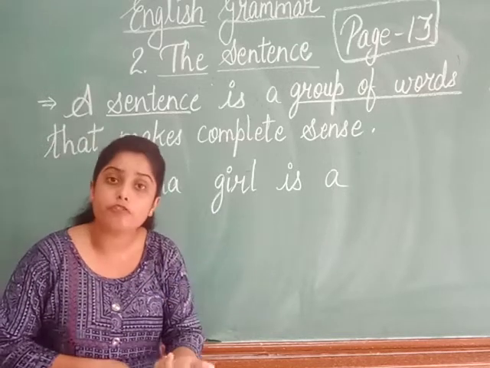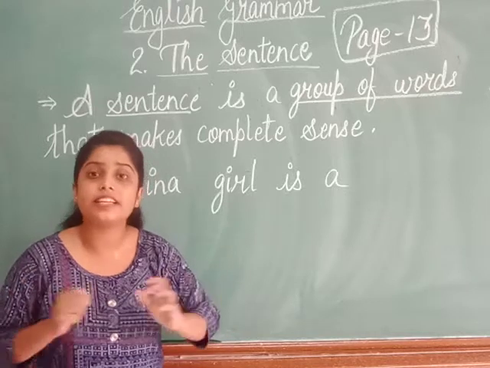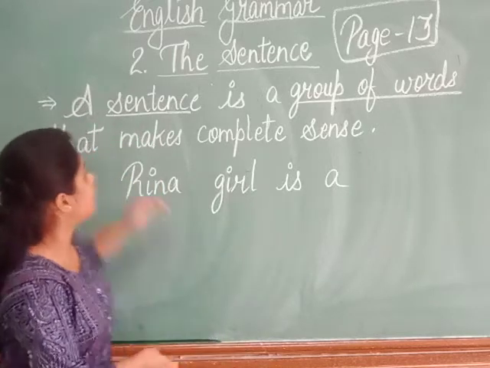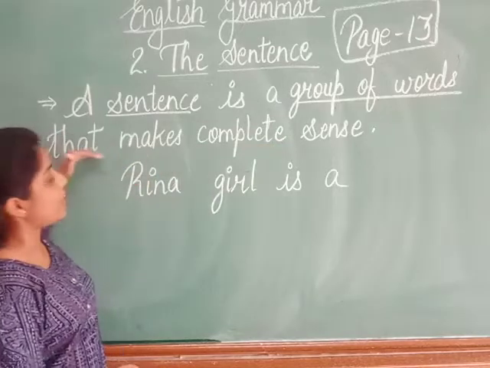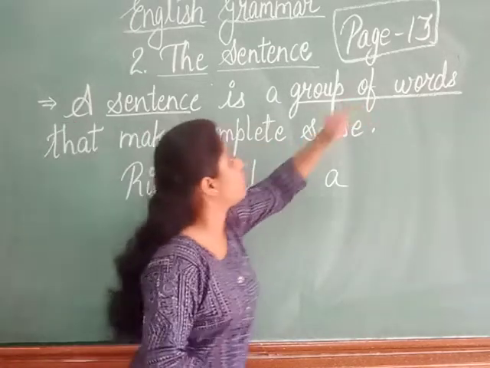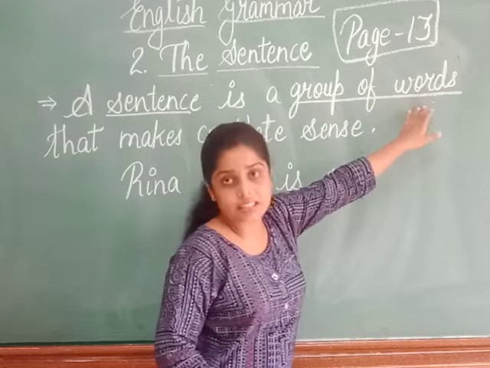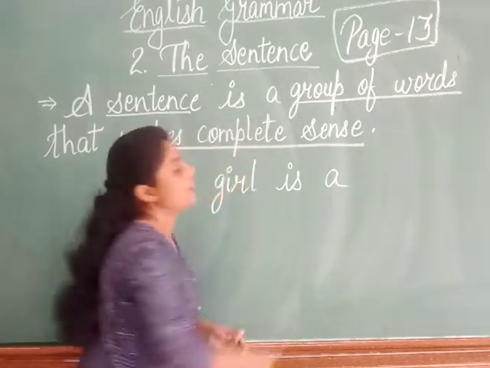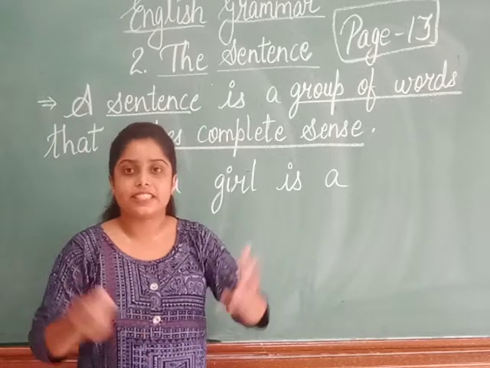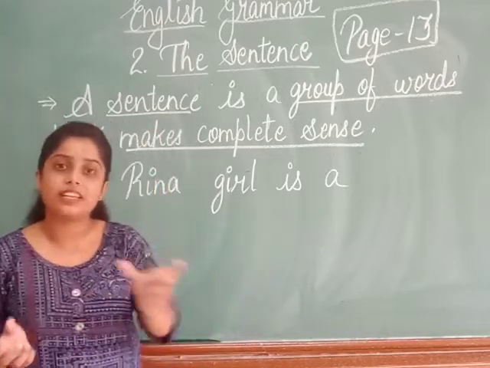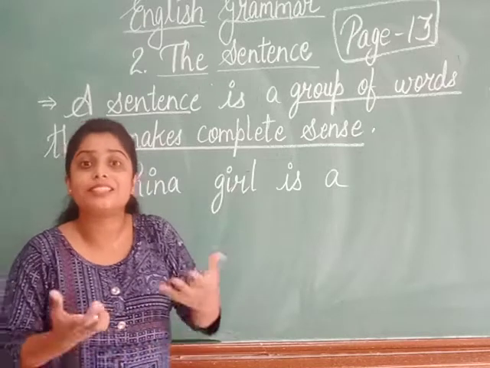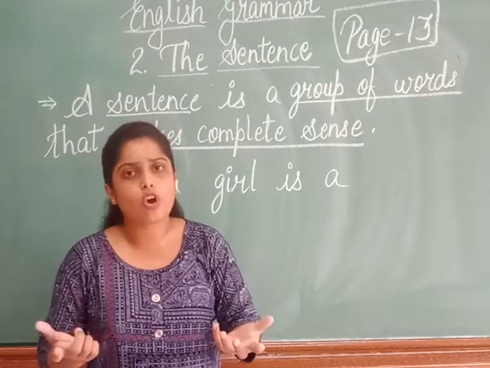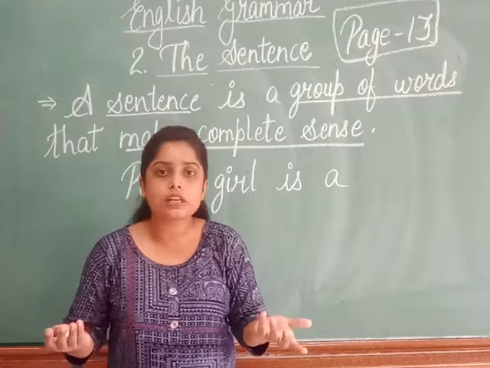So for a group of words to be a proper sentence, something more is needed. And what is that something? Now the definition, this portion of the definition is just as important as this portion. So a sentence is a group of words, that makes complete sense. ऐसे वर्ड्स का एक ग्रुप है जिनको हमने इस तरह अरेंज किया है कि उसका एक प्रॉपर सेंस है, उस सेंटेंस का एक प्रॉपर मीनिंग हमें समझ में आ रहा है. Because if the meaning is not clear, then what is the point of a sentence?